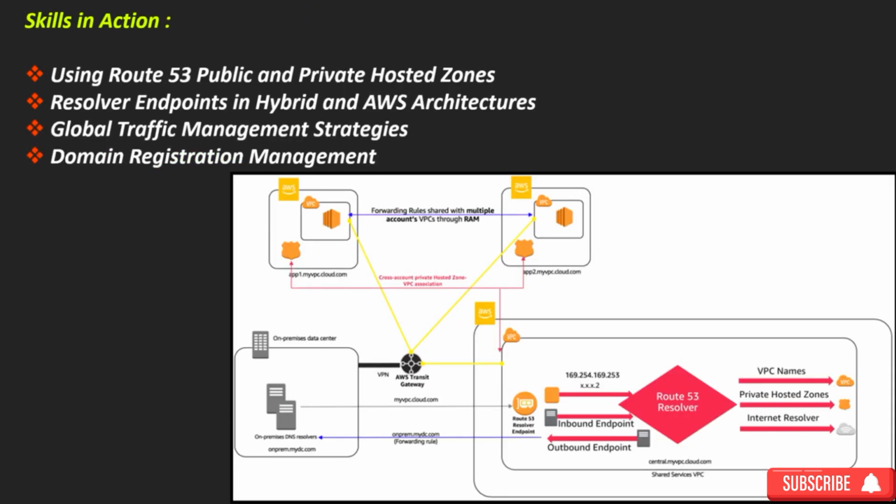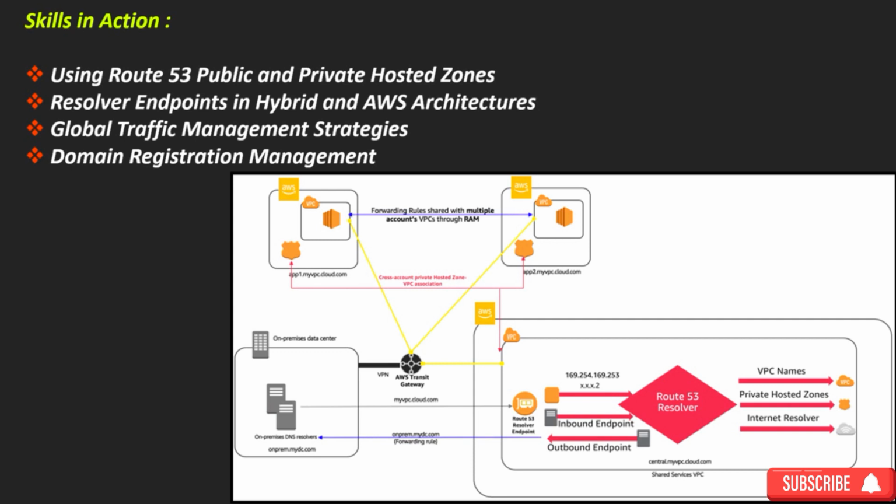Using Route 53, navigate through the process of creating and managing public and private hosted zones with Route 53. We also cover resolver endpoints in hybrid and AWS architectures. We need to concentrate on the implementation walkthrough: learning how to set up and utilize Route 53 resolver endpoints to achieve seamless DNS resolution in hybrid and AWS architectures.